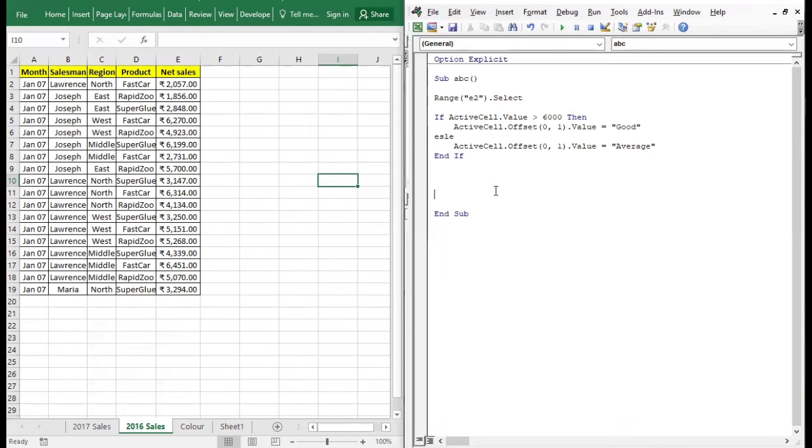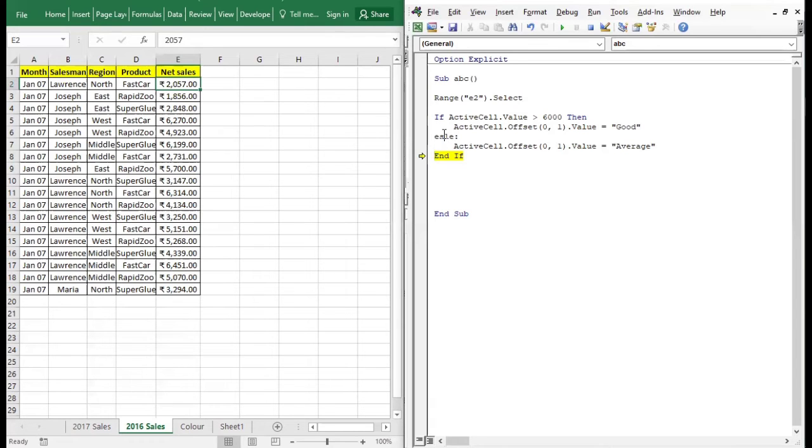Fine. Now let's run this statement and check that we are on the right track or not. I'll be using the F8 shortcut key to run step by step. You can see it's not greater than 6,000. It's less than, so it should ideally follow the else.